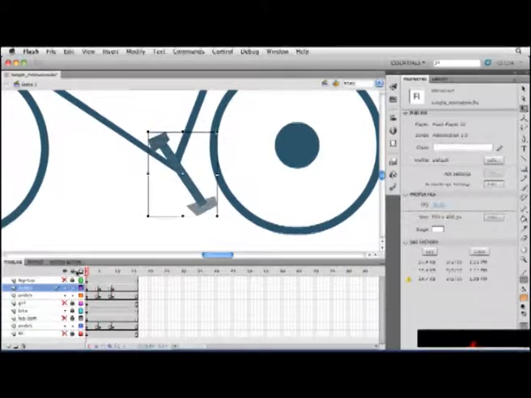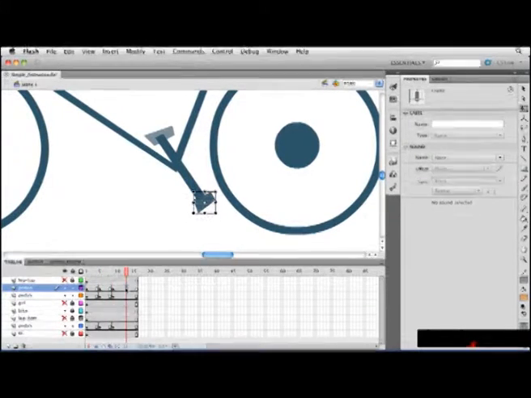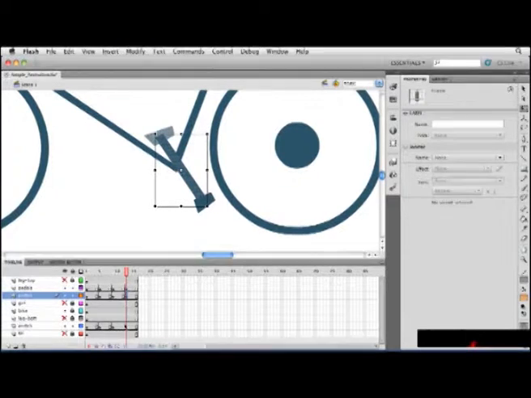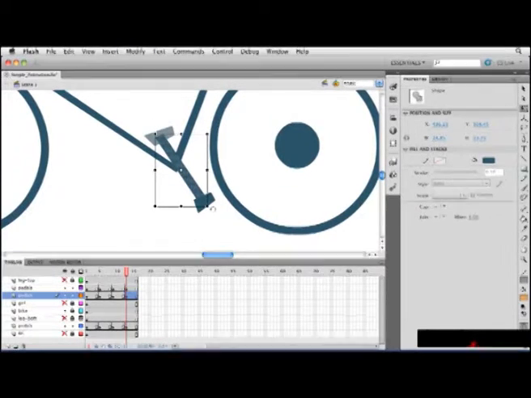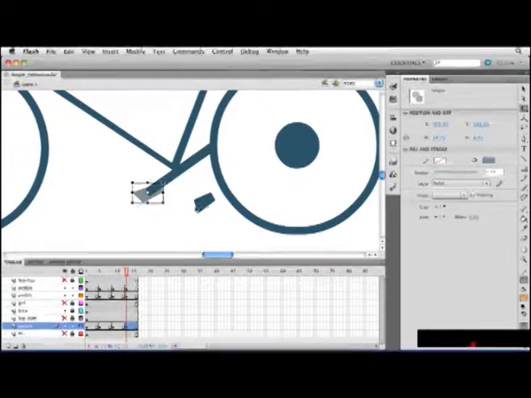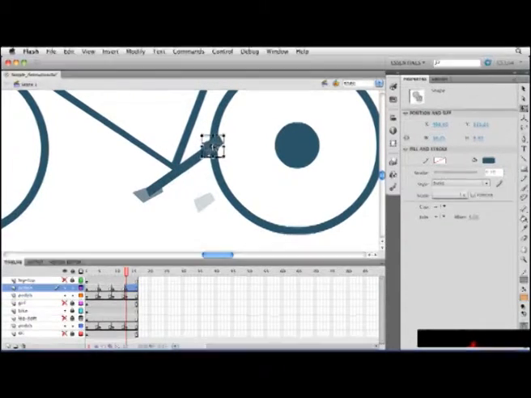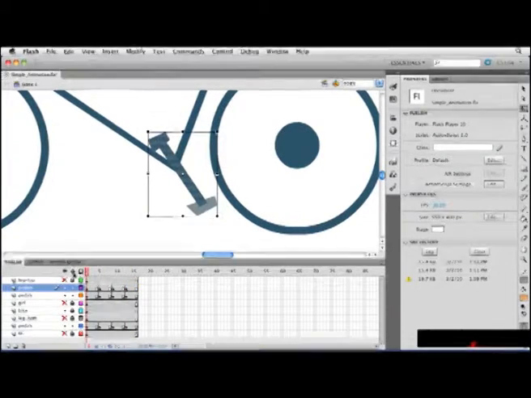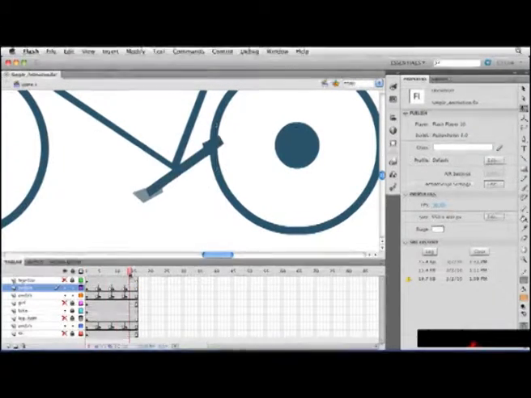So let's go to 13 and enter the final frames for the animation. So we'll insert those keyframes and then do the final turn. Now if I scrub the playhead, I can preview the animation and the pedals rotate in a circle. So again, when you want to create an animation, you can just create keyframes at the places where you want to change your artwork, make the necessary changes, and repeat to create your animation.